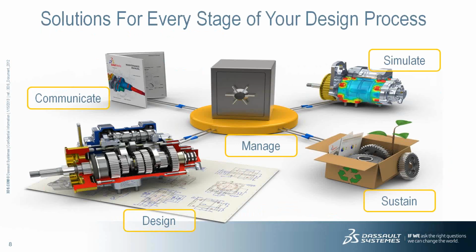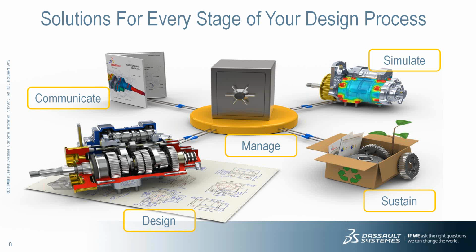So let's take a quick look at what the products are in the SolidWorks family, or what the areas of products are. So first we have our main area, which is design. That's mainly 3D part creation, assemblies, creation of 2D drawings, and now including 3D models with annotations. There's this new area that people are delivering models without doing 2D drawings right now, and they're sending them directly down to the shop floor for manufacturing. So all that can happen in the design area.